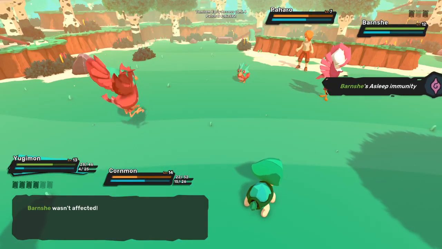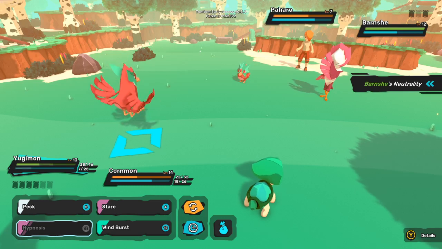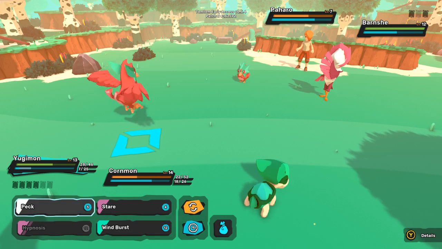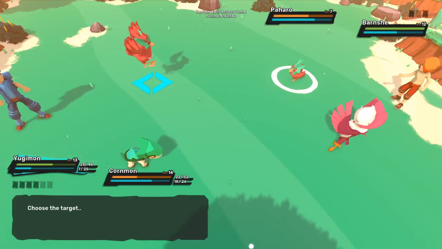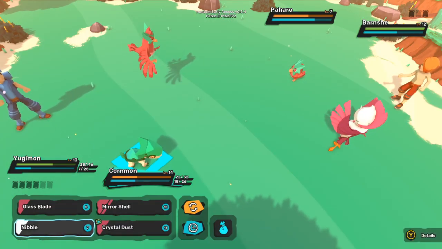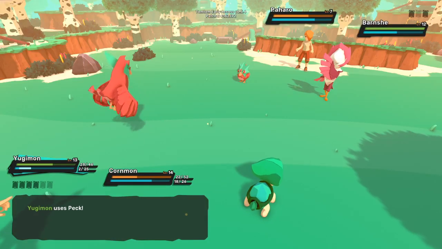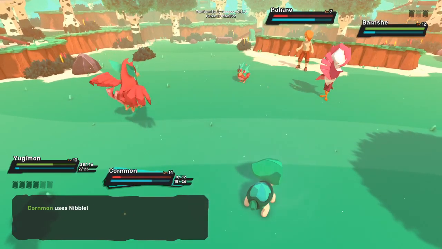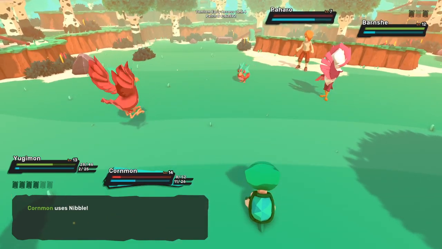Oh, it's a sleep immunity. Interesting. Let me just go with a Peck then on Pajaro. And then another nibble. Would the Peck be enough? Nah. Windblade. Oof, that is quite strong.